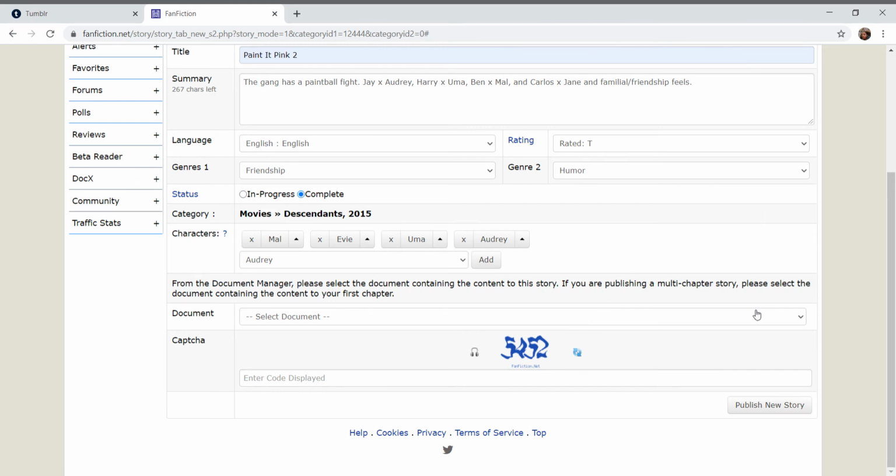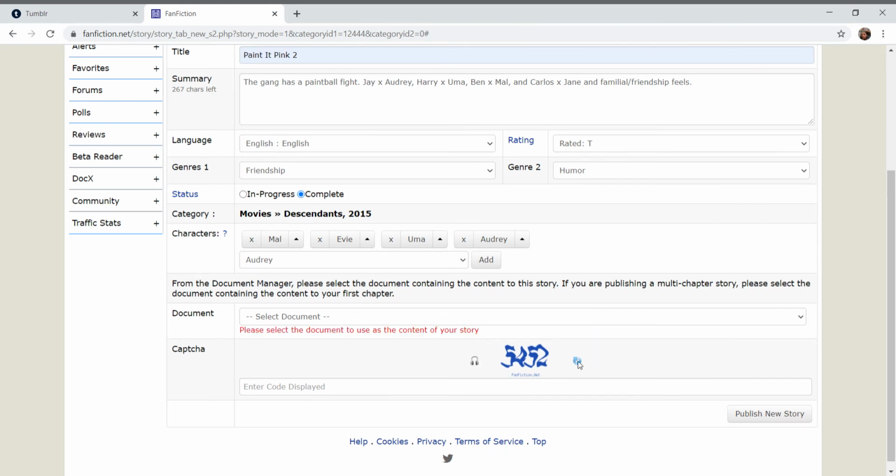That's what I'm saying. But anyway, now you're going to get to the fun part, the part that's kind of difficult. Let me refresh my doohickey here. It might be too late for life. There we go. Now, you're going to scroll down through here and look for Paint It Pink 2 or whatever your document name is. It shouldn't be hard if you're starting out fresh on this website, because it should be the only thing listed. So it shouldn't be that hard to find.